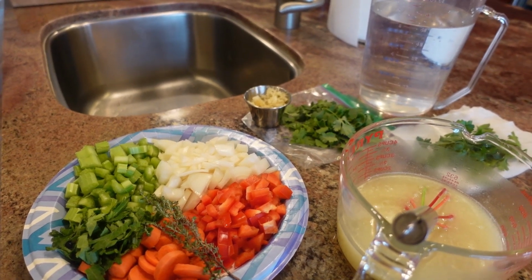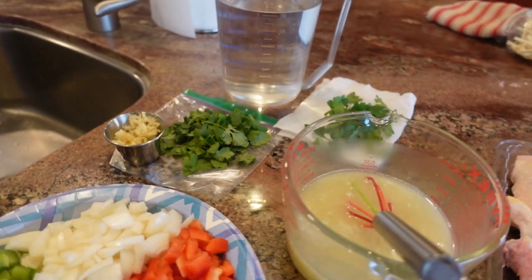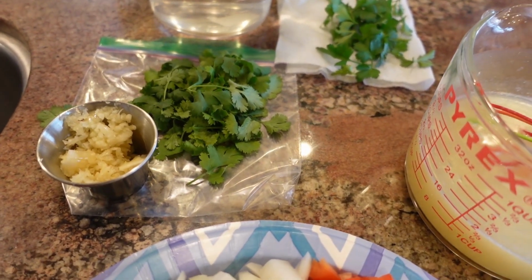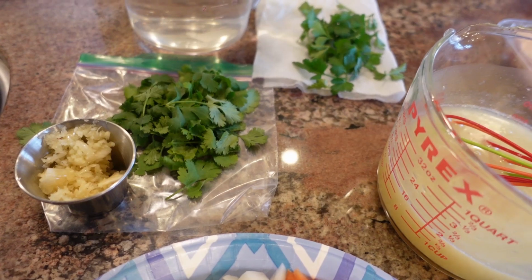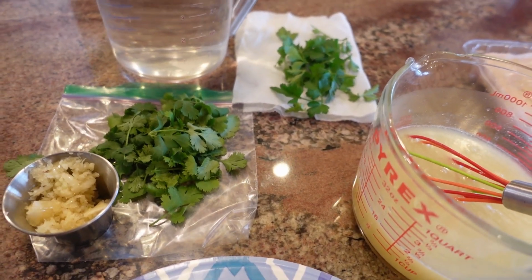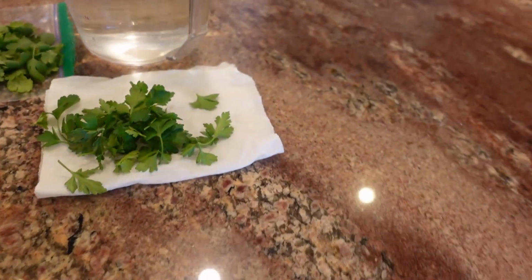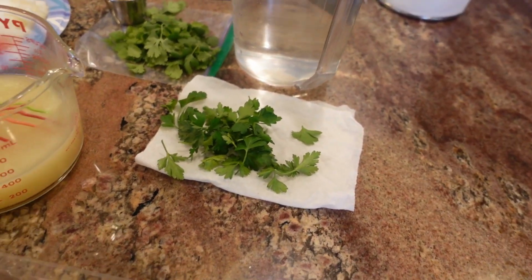And I've got some thyme. I've also got some garlic, and that's about 4 cloves of garlic minced, cilantro, and I've got some parsley over here. And we're going to get to making this chicken soup.